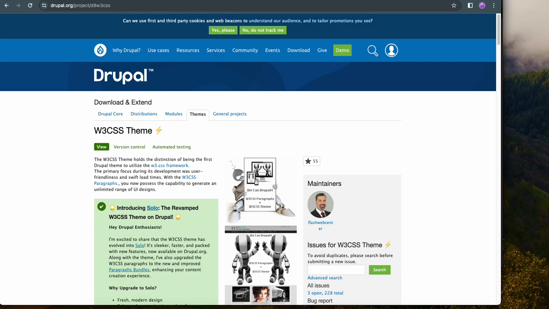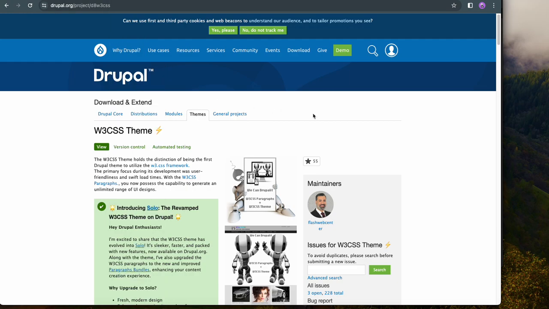In this demo, we are going to migrate the blocks from the old theme to the new theme, or copying the blocks.